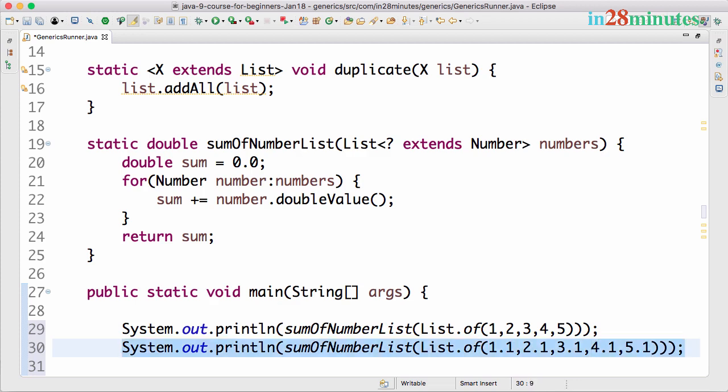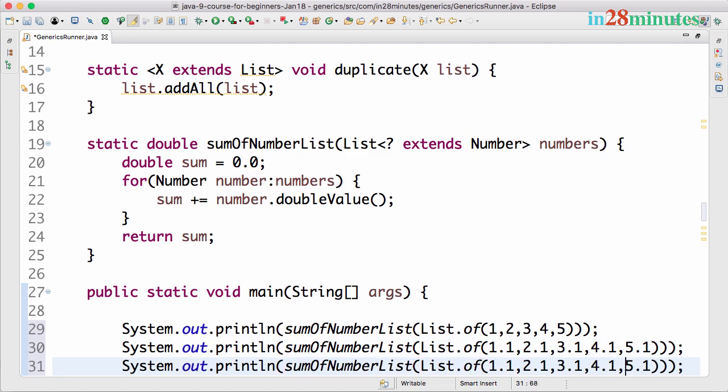And you can even try a long list as well, right? So I can say List.of 1L, 2L, 3L, 4L. So this would be all long literals. So the list created would be of the type long.